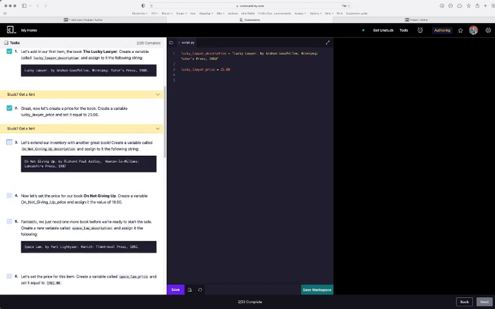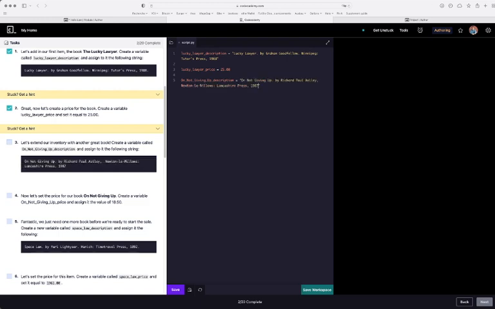The next one is we're going to add another entry, and the book is called On Not Giving Up. The description gives you a description. I'm just going to copy it: by Richard Paul Astley, or Rick Astley, On Not Giving Up.